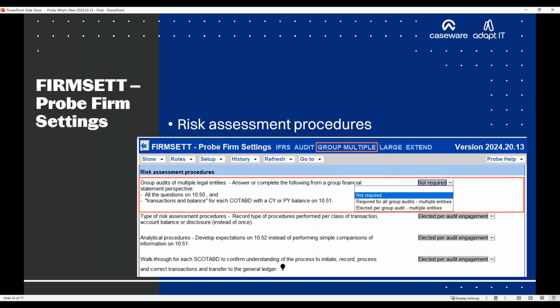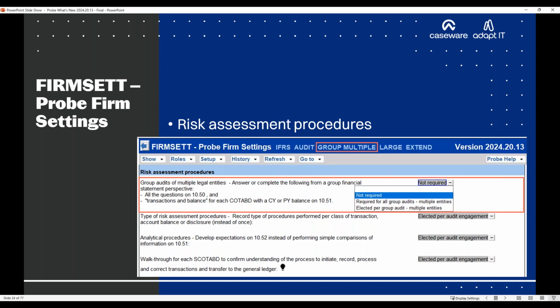So we've got a similar question to that for group audits multiple. Okay, what does this question relate to? So the questions in 1050 as well as 1051, which is your types and volumes of transaction, where you go and you say the accounting policies for PPE and for each of the other account balances, and you consider whether there's estimates, and you tick all those little boxes.